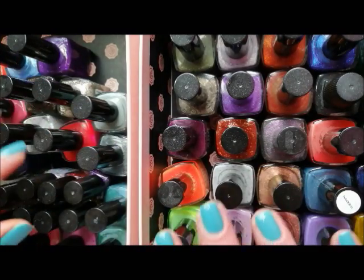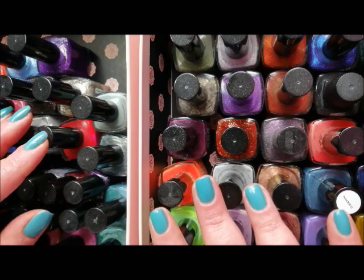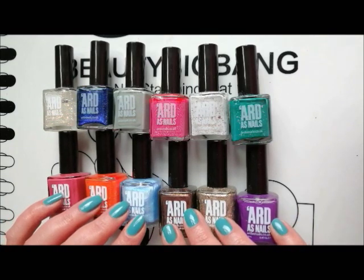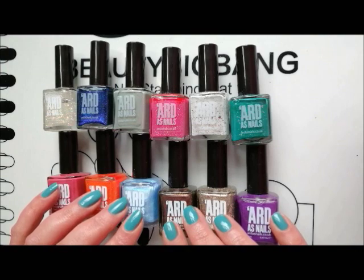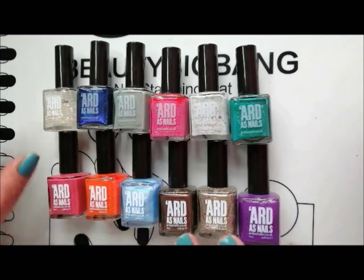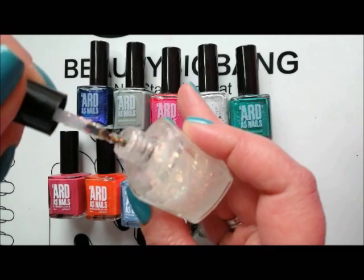So I'm going to go through them in categories similar to the ones that I did with the old style bottles. So I'm going to start with the 12 charity polishes for breast cancer awareness. So this was a monthly polish that came out every month last year, and it was to support breast cancer awareness. Half of the cost of every single bottle went straight to the Just Giving to Breast Cancer Awareness Island. So I've got all of them. I've got 12 polishes. I can say that immediately this one here, the January polish, has gone very dry.